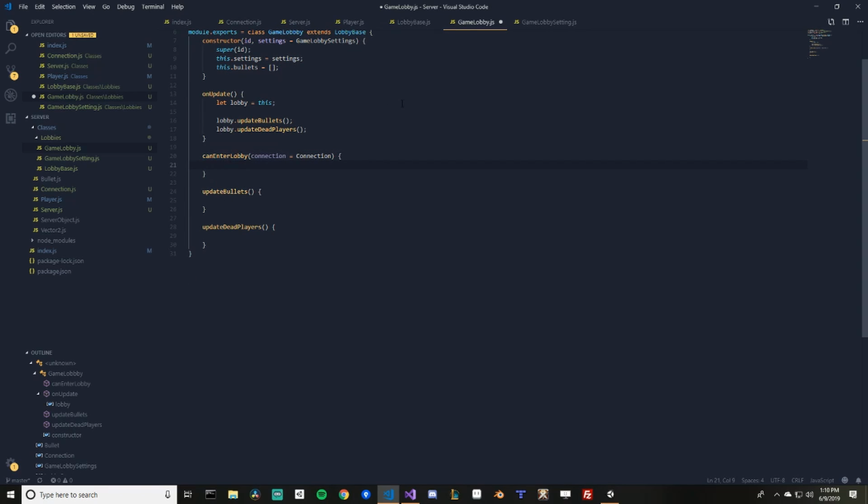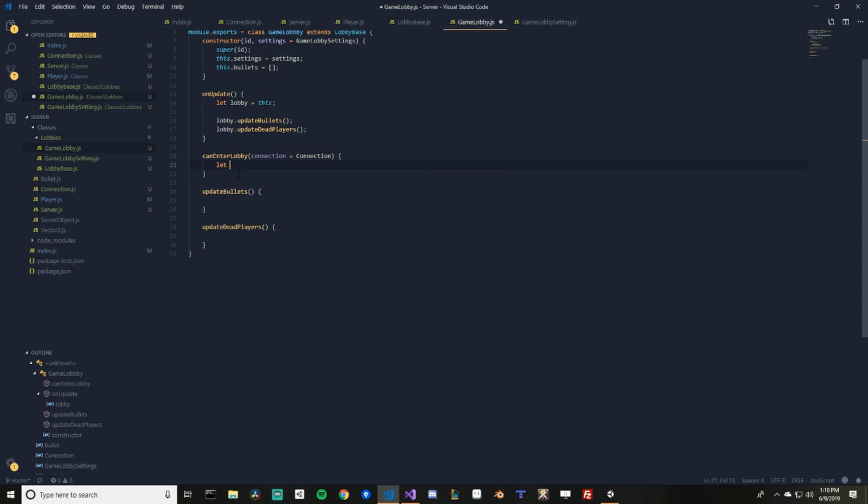So maybe in the game settings, you can't enter unless you're a certain level, or you can't enter if we have 5 players already, or you can't enter if you're not a friend of the host, or the person that created the lobby. I don't know. But this gives us functionality that we'll call before we assign them to the lobby, where we go, hey, can we enter this lobby? And it's basically going to return true or false.